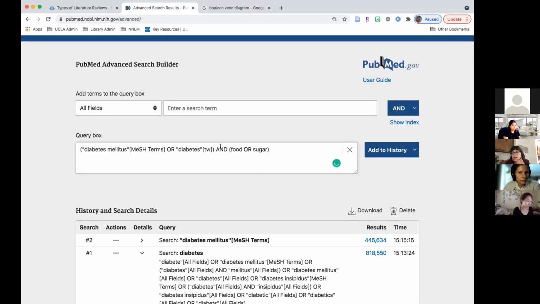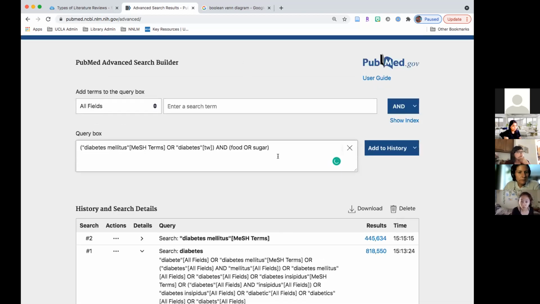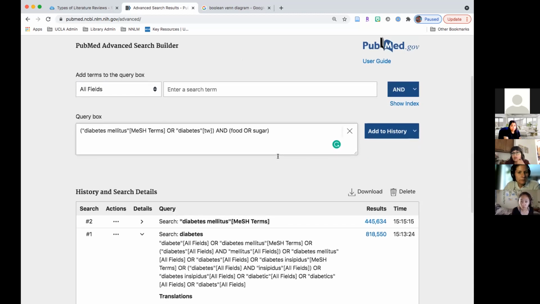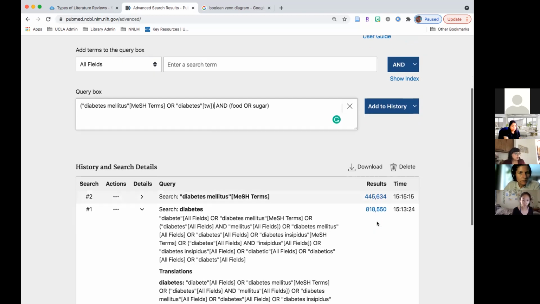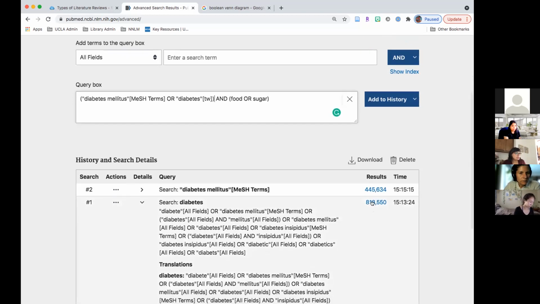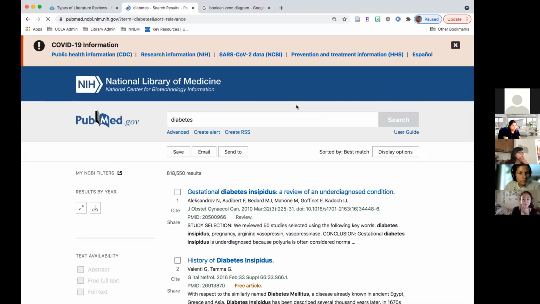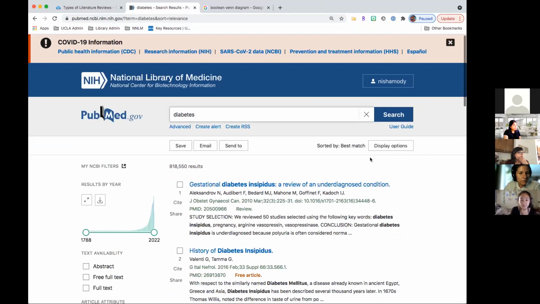Does that make sense? Yeah, and sorry for the additional follow-up, but why would you do the TW versus the mesh terms again? Sure. Yeah, this is what I'll show you. So if I go to this term, these results, it usually does it by best match, which is like a relevance search.